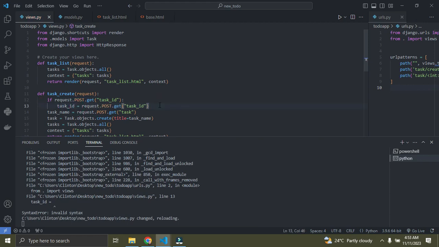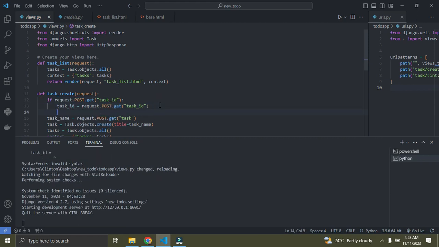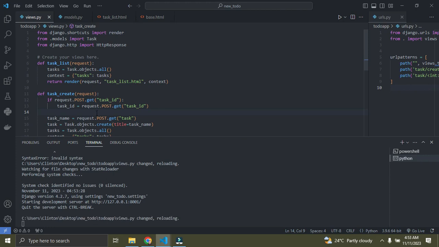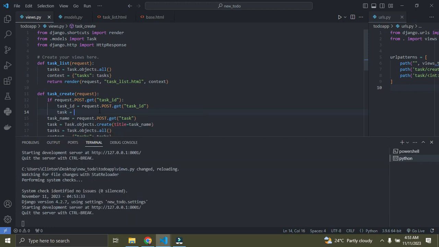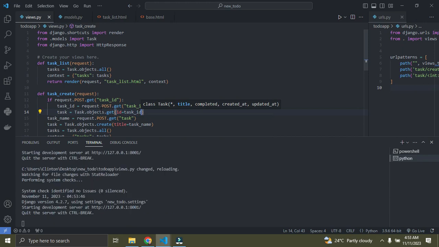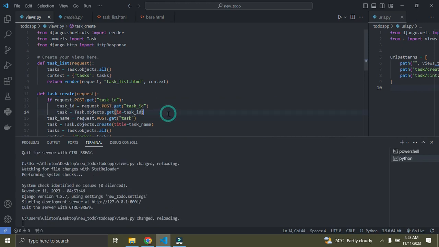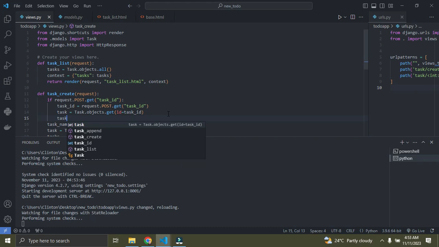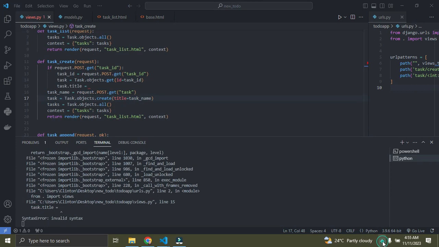Once I've done that, I'm going to simply get the tax that has this ID. I'm going to say tax should be equal to Tax.objects.get(id=tax_id). Now say tax.title should be equal to request.POST.get tax.